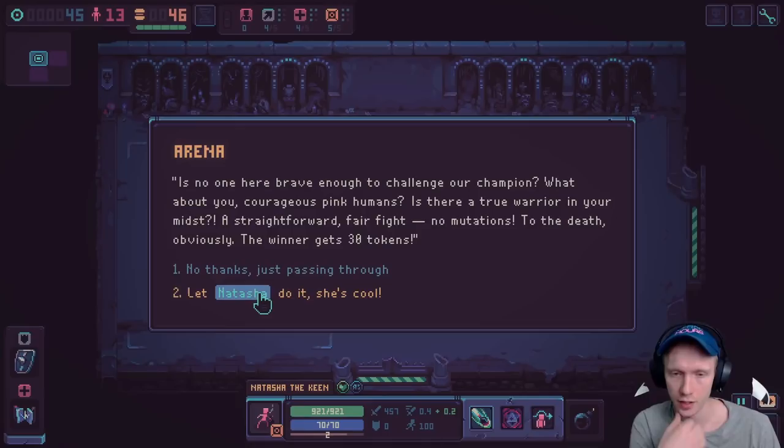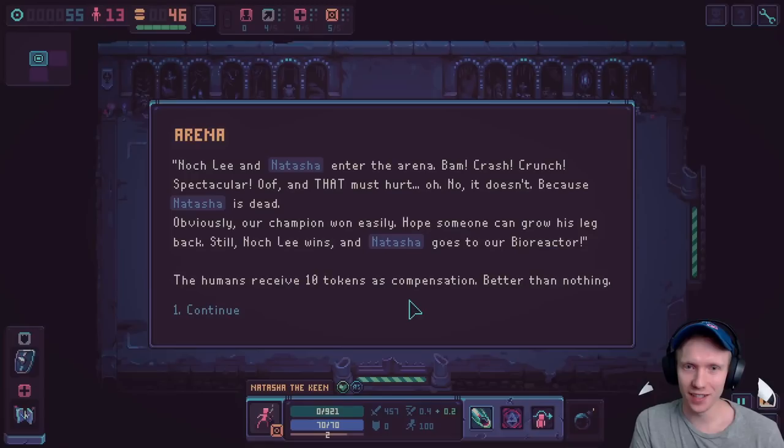Risk it! Nockley and Natasha enter the arena. Bam, crash, crunch, spectacular. Oof, and that must hurt. Oh, no, it doesn't, because Natasha is dead. What? No! Obviously, our champion won easily. Hope someone can grow his leg back still. Nockley wins and Natasha goes to our bioreactor. Humans receive 10 tokens as compensation.